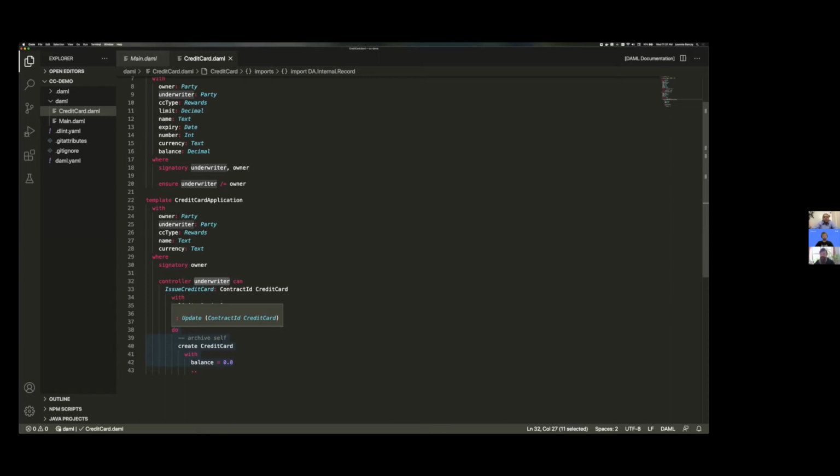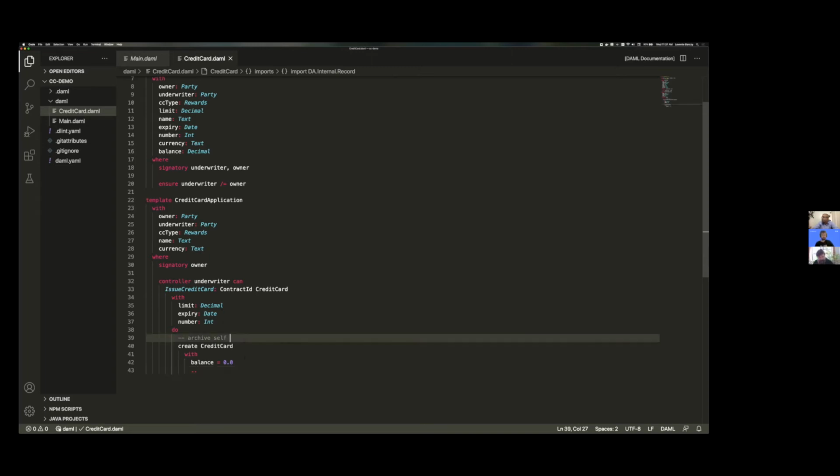A Daml transaction is considered invalid if, let's say, it's in the wrong format, or you didn't specify an argument. It's also considered invalid if the person didn't have the right to do what they wanted to do. So in this case, let's say the owner tries to issue themselves the credit card, or a third party tries to interact with this contract.